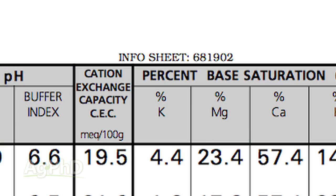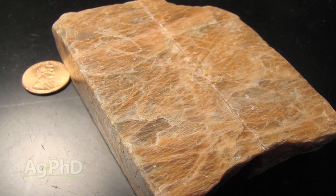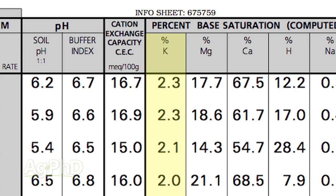Get that base saturation K above 4% and you're in great shape. Now, a lot of people say there's all kinds of potassium in the soil, especially in the Western Corn Belt — and yeah, there is. It's in what's called feldspars, which are rock. How quickly does rock break down and become available for your crop? In the next thousand years there's plenty coming, but we need some today, for this next crop. If your base saturation K isn't above 4%, I can guarantee you won't have enough. Run plant tissue samples — pull leaf samples all season long — and you'll find sooner or later you'll end up low to deficient at one point during the growing season unless that base saturation K percentage is above 4.